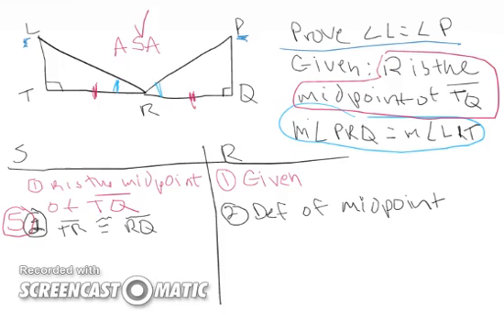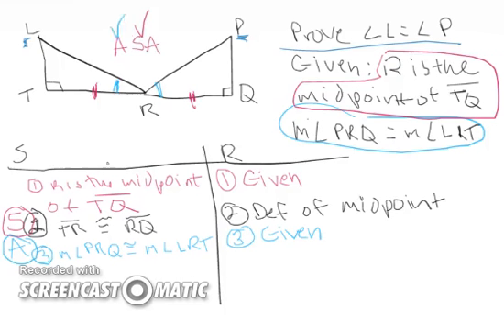Alright, next thing. I'm going to go ahead and I'm going to take care of my other given statement. So this is 3, and I'm trying to match the colors up with what I wrote up here. And we got the measure of PRQ is congruent to the measure of LRT. And why do I know that? That's given information. And the given information tells me that what do I have congruent? I have angles congruent.